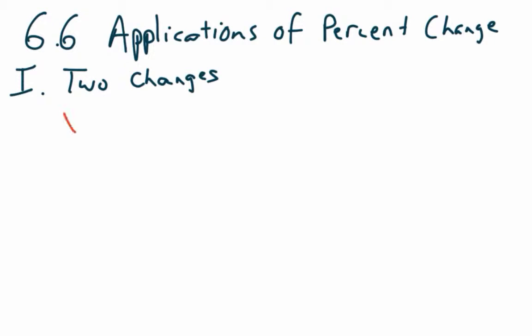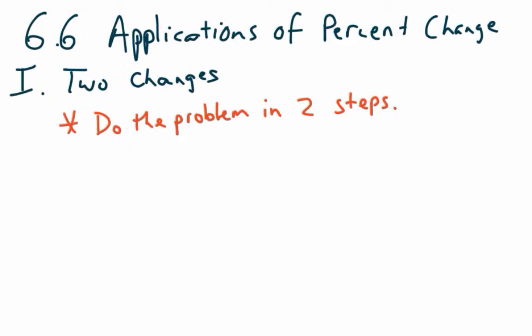And when you have one of these, really it's just kind of like doing one problem then doing another one right after it. So I'm going to say do the problem in 2 steps as my hint for how to do it. And just going to jump right into examples. I have 3 examples I want to do in here.